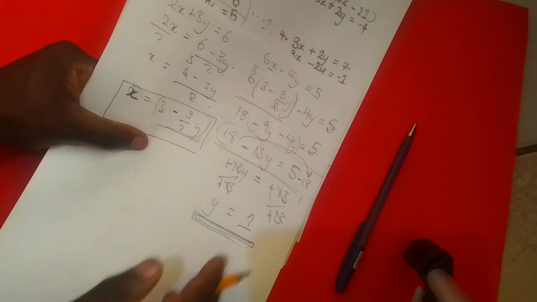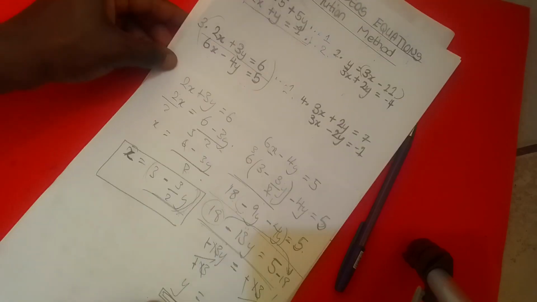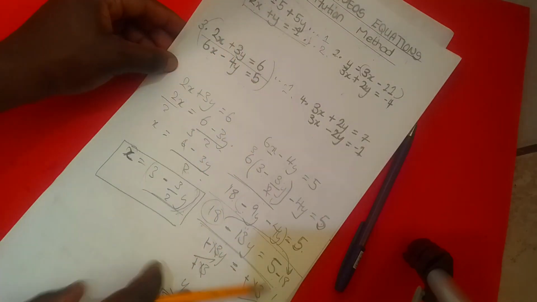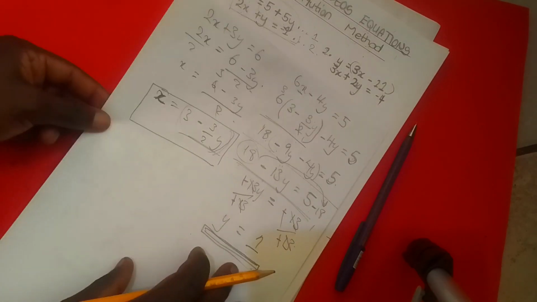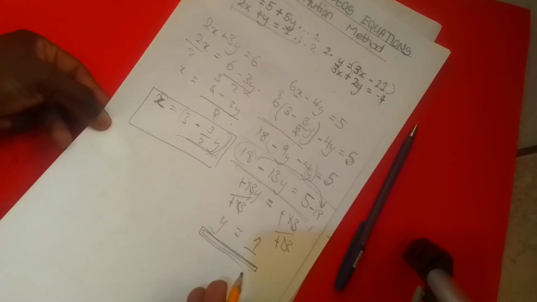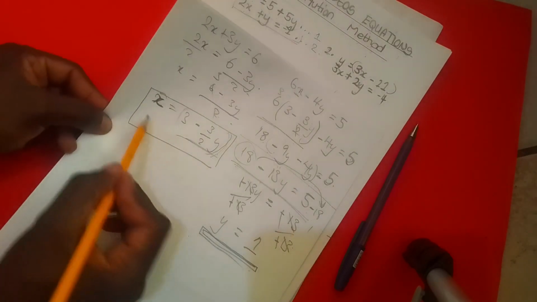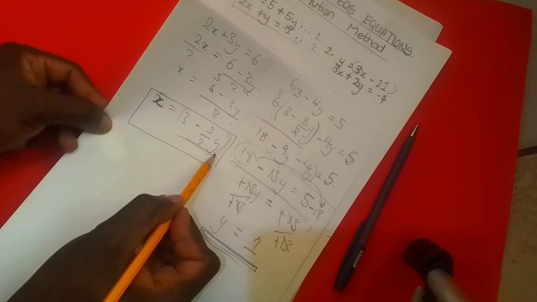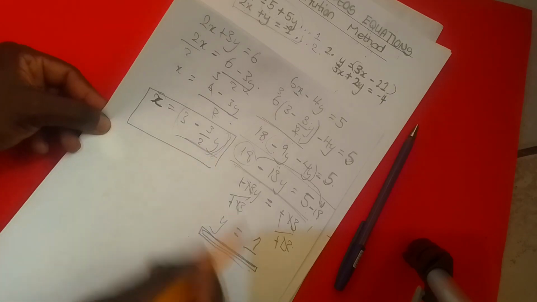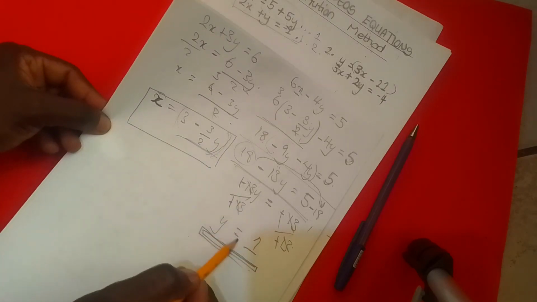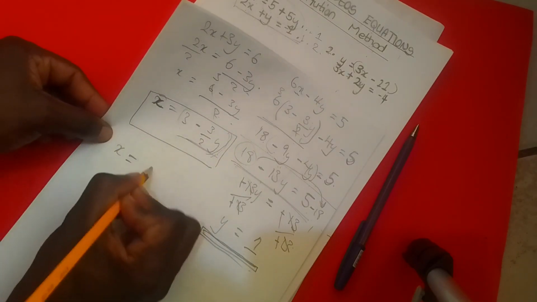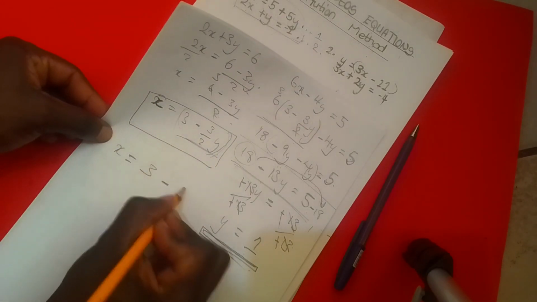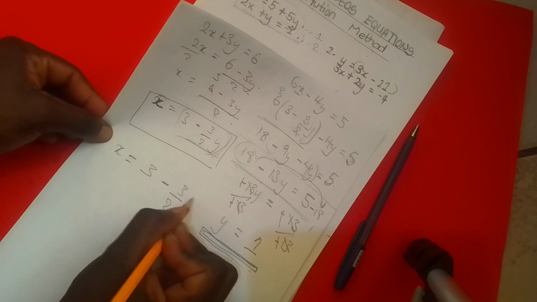Since we have solved for y, mind you, we are on question 3. There is also an x, right? So this is now easy. Since y is equal to 1, and x is the subject of the formula, x is equal to 3 minus 3 over 2y. So we're now going to substitute y with 1 in this equation.